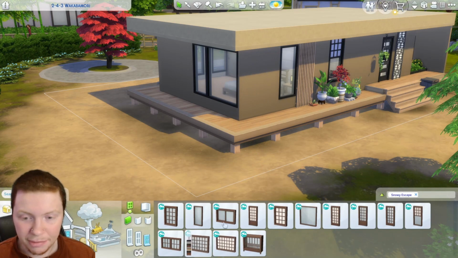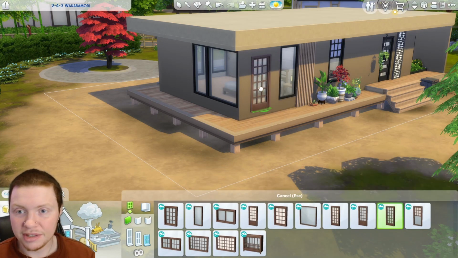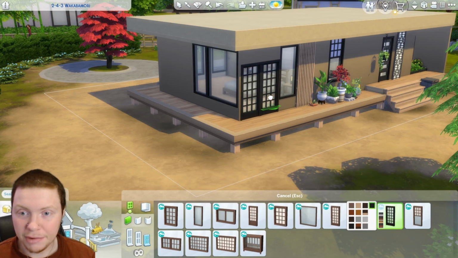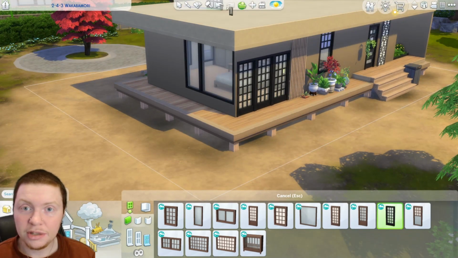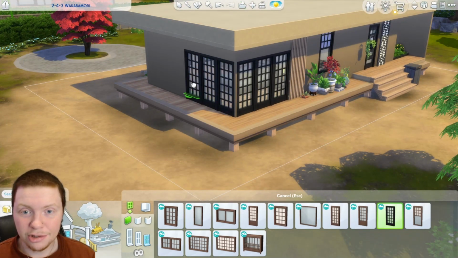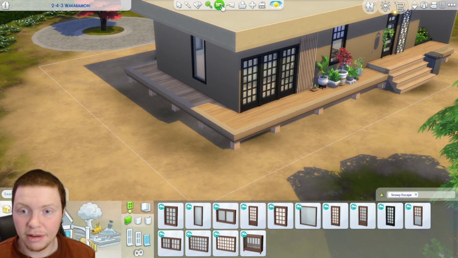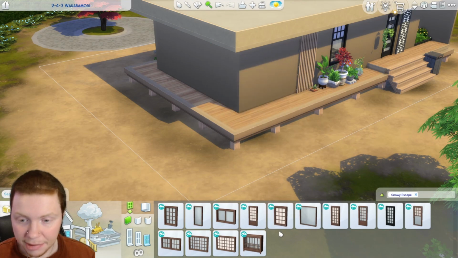I'm wondering whether we can incorporate some of the slightly longer ones like this to make that same effect. I think that we probably could if we did a few of them stacked next to each other. Something like that still looks pretty good. I'm even contemplating adding an additional door in just in this set here. I feel like there's maybe a bit too much of these little cross sections in the windows. We can make them a bit smaller though.